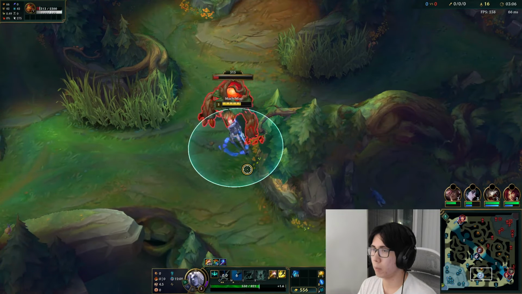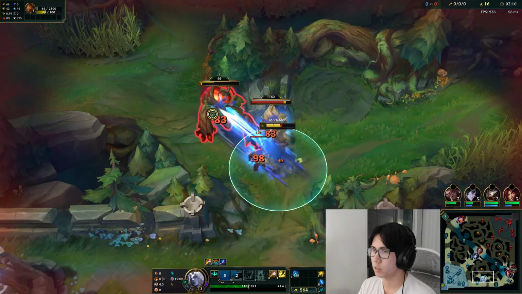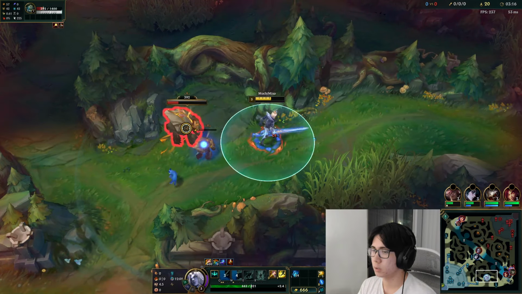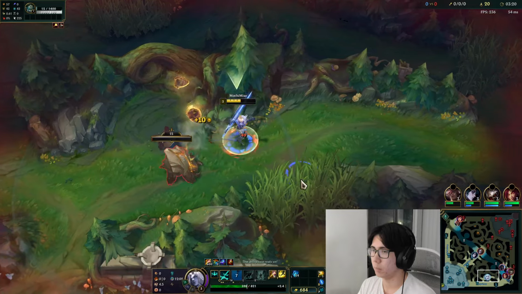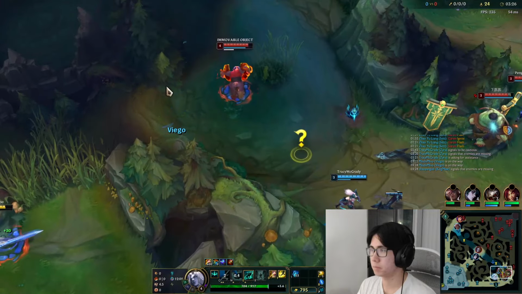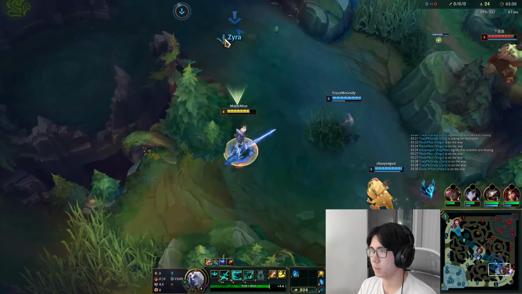And you can see I'm pulling the next camp over with my W's. Very powerful technique. It's how you make your clear significantly faster as VIEGO. So we saved enough time because we did raptors into our red buff here. And now the bot side is getting ganked. I'm gonna save my E.